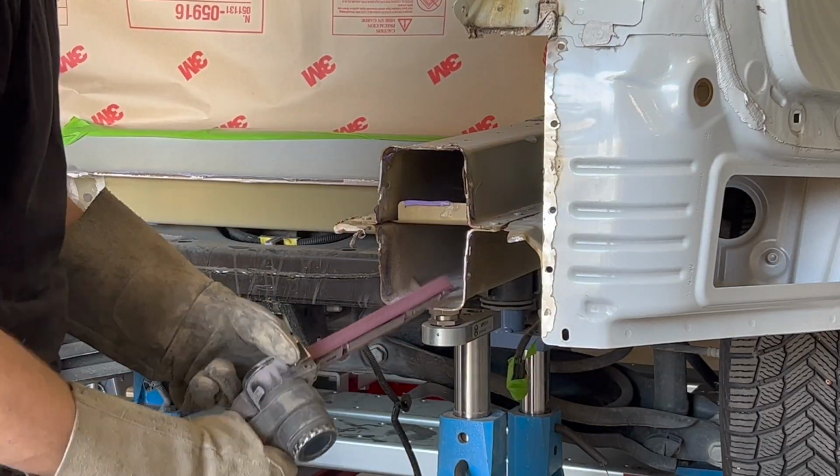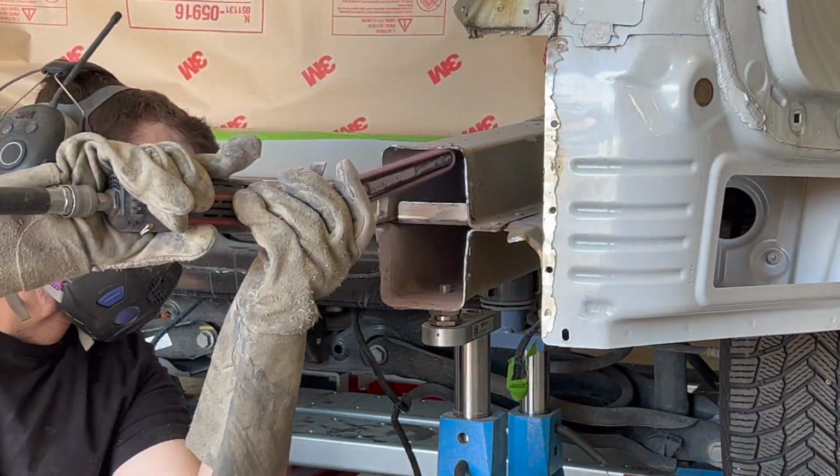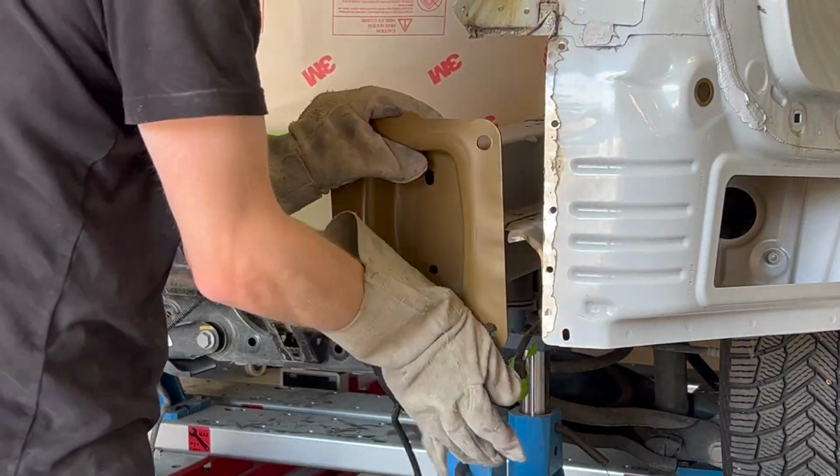Any remaining adhesive is cleaned off using a belt sander with a Scotch-Brite belt, so we are able to test fit our new rail end plate and brackets.